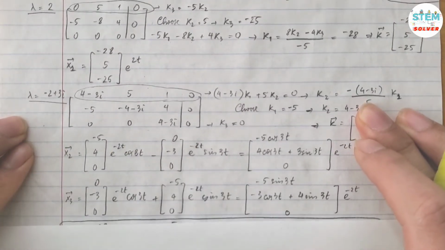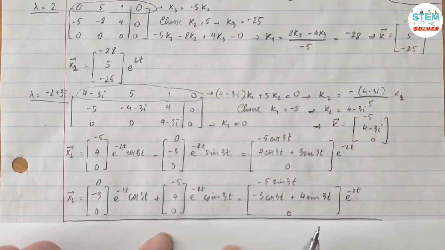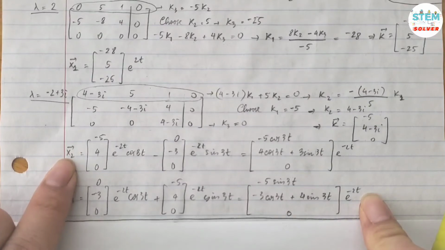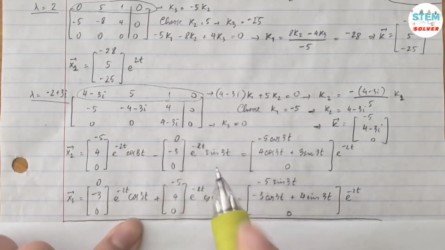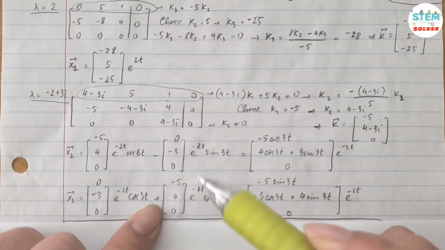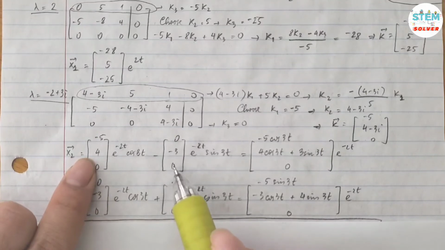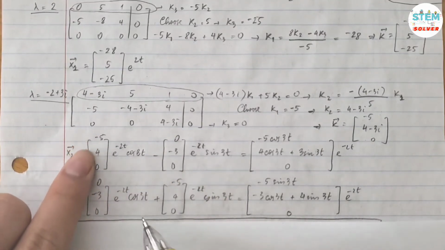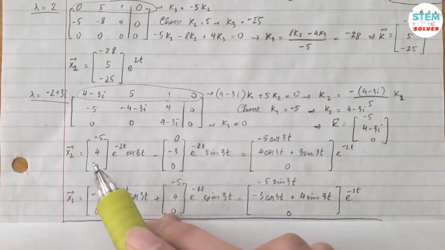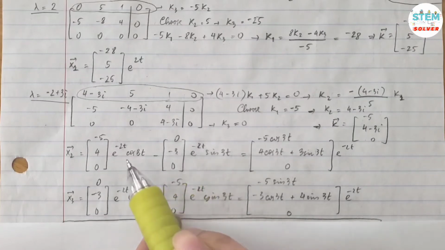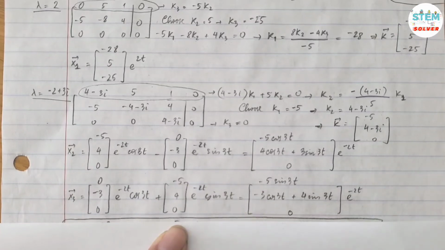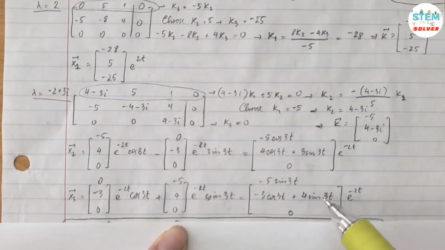Now for vector x3, here's a cool fact about this. Once you know vector x2 for a complex value, you can find vector x3 by duplicating this, but with a few changes. You need to have one positive and one negative, and for these vectors, switch the position of them. Over here you have this vector multiplied by cosine 3t. For vector x3, this vector is multiplied by sine 3t, and this vector multiplied by cosine 3t. You just switch the position of them and everything else stays the same. And then you can also simplify it down to this matrix.